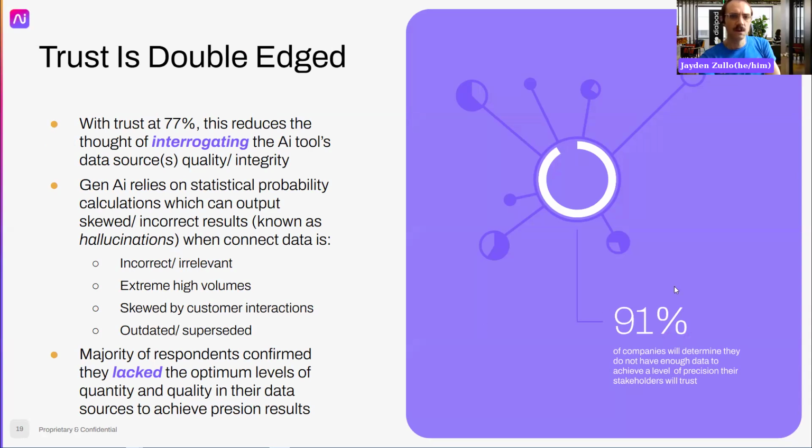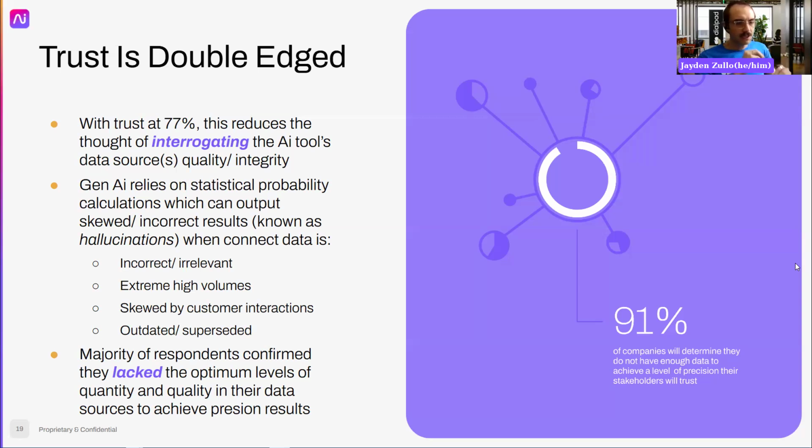That's very insightful. So this is my favorite slide out of all of them, which is that trust is double-edged. This is not necessarily relevant for your first deployment project. This is something for your overall AI strategy for your business. And this comes back to that impacting your role within 3 years, and this is where that impact can be negative. Let me explain this in more detail. This is the one I'm most passionate about.